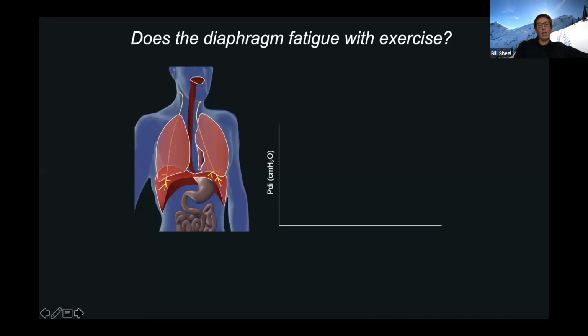Okay, so the next question, and then we'll move on to some of the newer data we have, is does the diaphragm fatigue with exercise? And I wondered if this might be of interest to some of the group on this call. So how do you do that? Well, we instrument the subjects with those balloon catheters again. So one in the esophagus, one in the stomach. Hopefully you can see that, and those are connected to a pressure transducer.